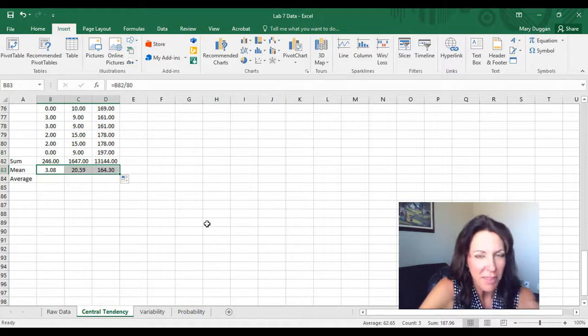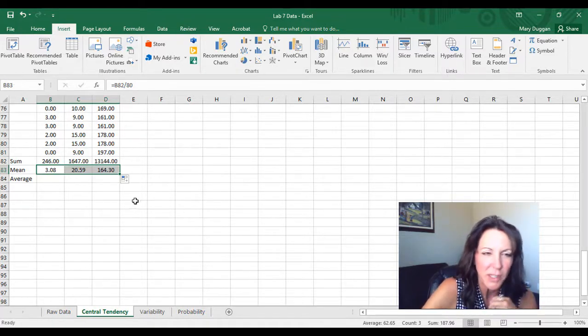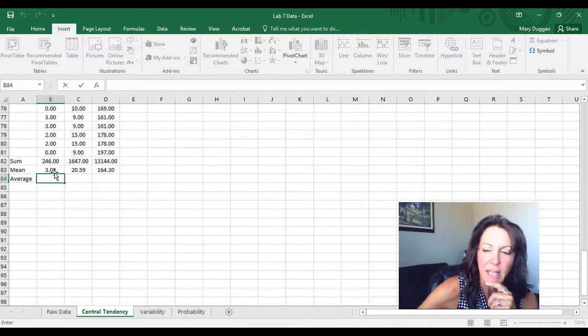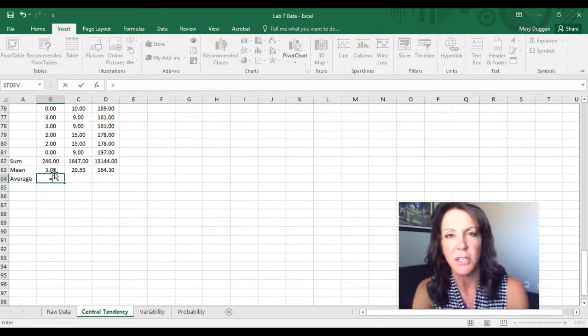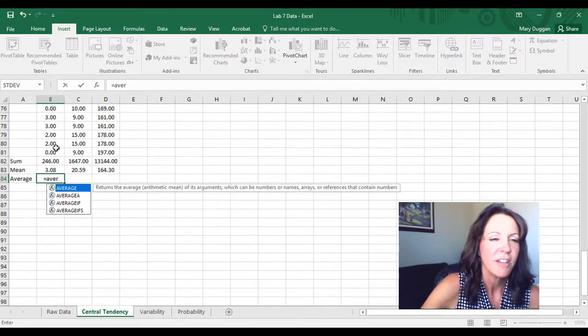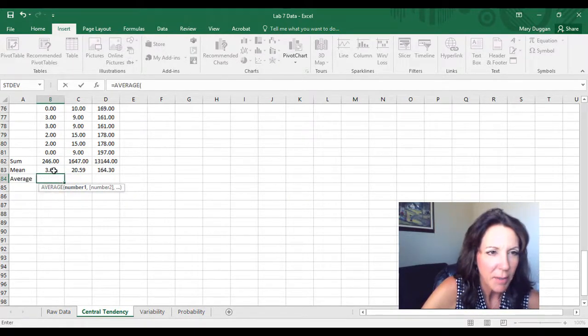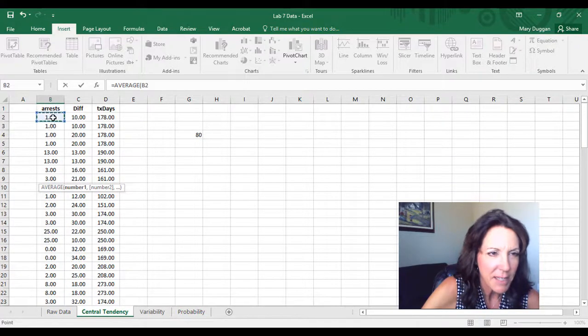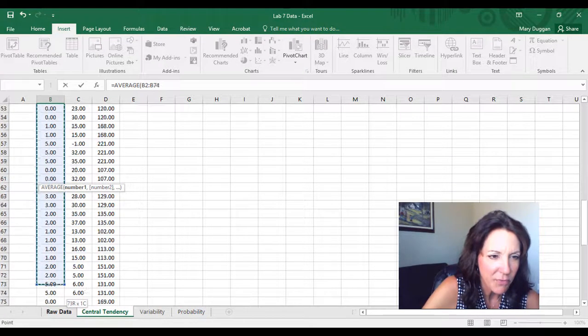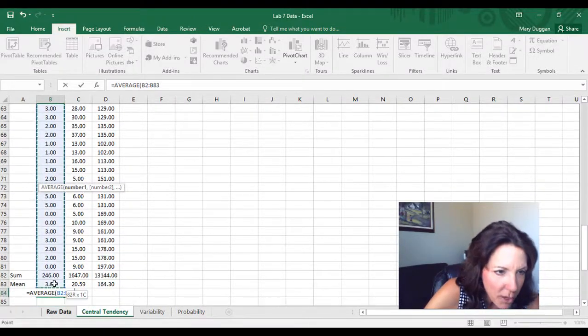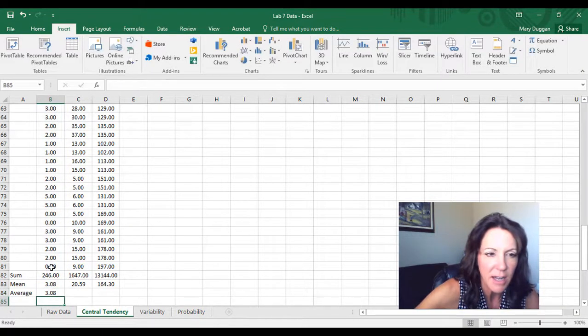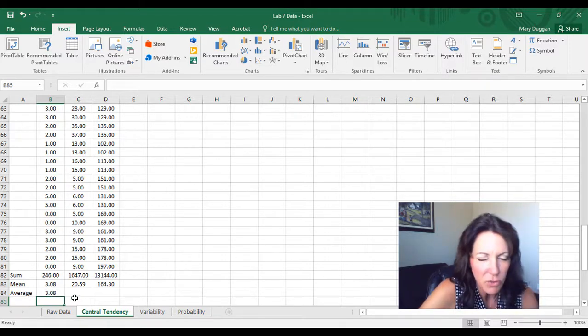Well, do I really know that this is correct? I want to make sure. So what I'm going to do is I'm going to hit the equal sign, and Excel doesn't use the word mean, it uses the word average. So I'm going to double click on average, and I'm going to scroll up to the top. I'm going to select arrests. I'm going to drag down, and I'm going to make sure I don't accidentally include the sum and the mean. That would be bad. So I only go to this last person on the list, and I hit return, and lo and behold, my average was the same. I'm going to show you two other ways using Excel to find the average, but you could use just this same way if you want.